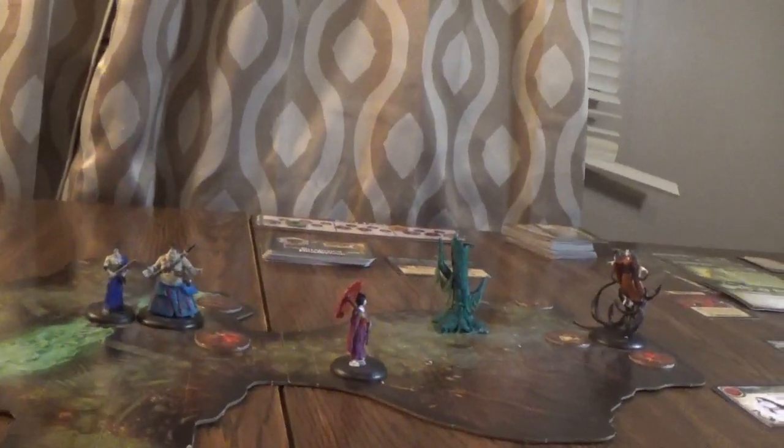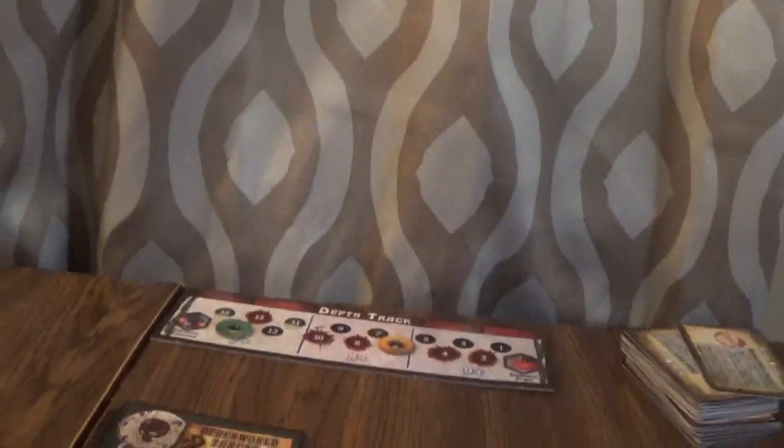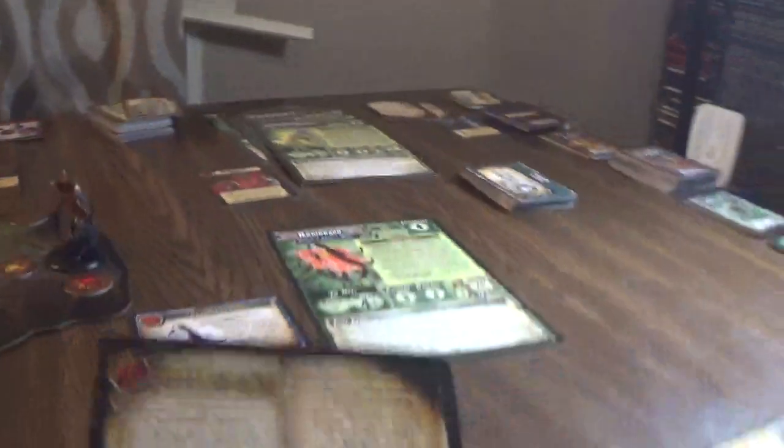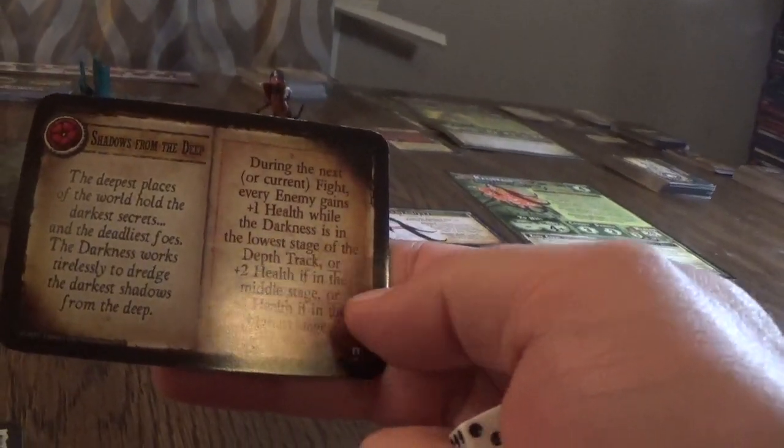Okay, so we failed the darkness roll. And we got another Growing Dread card, so let's go ahead and do that. During the next fight, or current fight, plus 1 health while darkness is in the lower stage, or depth track, plus 2 health in the middle. Alright, so you're going to gain plus 2 health.